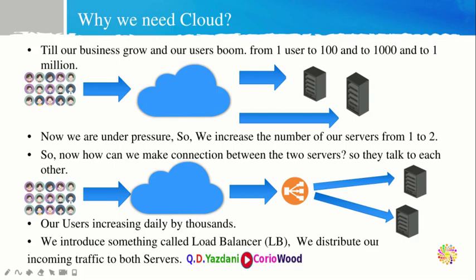So for example, in the second server, we introduce here the load balancer, or LB. We can distribute all our traffic across the servers. The first server is going to take, say for example, 10 million users, because we have 20 million users. The first server is going to handle 10 million people, and the second server is going to handle the other 10 million. Through this load balancer, we balance the load, and these two servers talk to each other. Say for example, they send messages to each other, and this process is very seamless and flawless, because the users don't even notice that we have different servers.